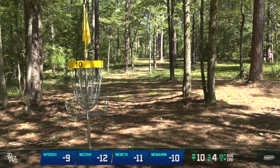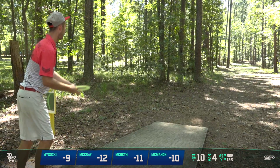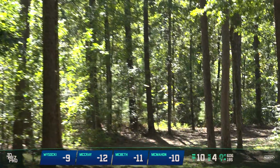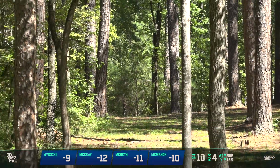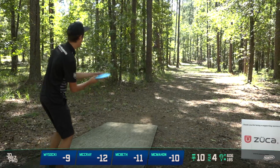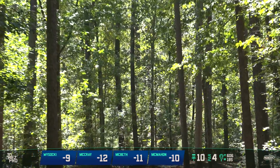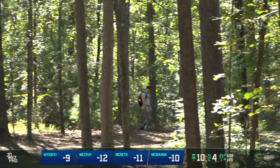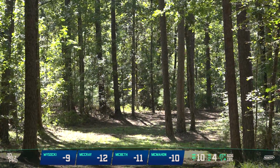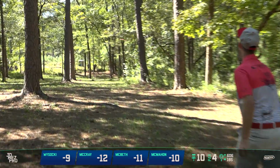Johnny pushes the long side of the fairway. As you can see, just so many fairway trees here. Ricky forehand felon around the wide route. Yeah, and he's not going for a ton of distance with that felon, just trying to play a pitch-up landing zone shot there, whereas Eagle is trying to rip a hyzer flip. But it's going straight, huh? If this gets a little bit of fade, yeah, on the edge of the fairway is okay. He can lean out and throw some sort of flex sidearm from there, but yeah, the shot that we saw him throw yesterday was just ridiculous.